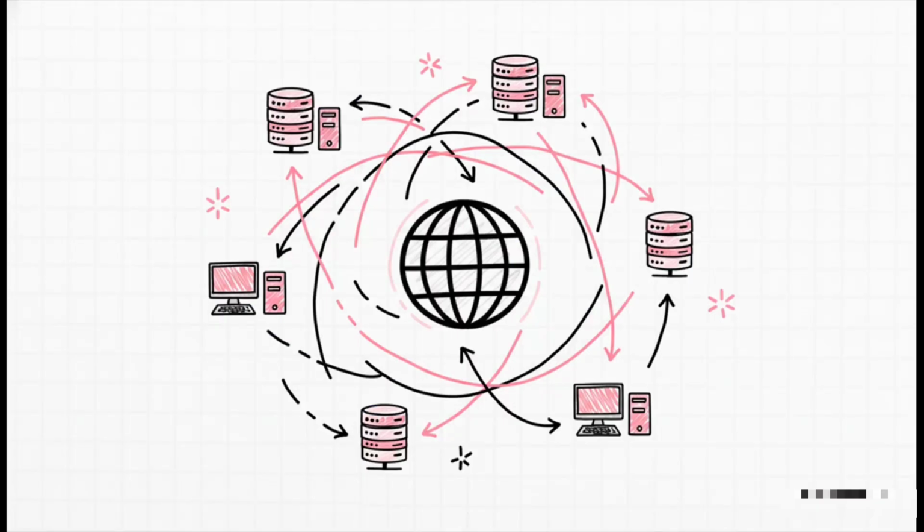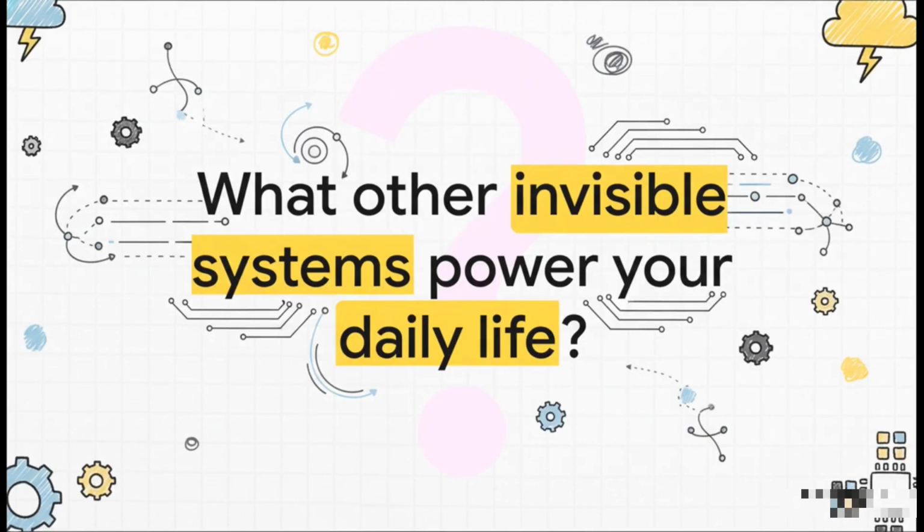So in the end, DNS is just this brilliant, layered, and super efficient system that's always working behind the scenes. This invisible dance of requests and responses, that's the real magic. It's what translates our human-friendly web into the language of computers, and it's what makes the entire internet feel so seamless and so instant. Kind of makes you think, doesn't it? I mean, DNS is just one of these complex, hidden systems that we rely on every single day without even giving it a second thought. And that leaves us with one final question to chew on. What other invisible systems are out there powering your daily life?